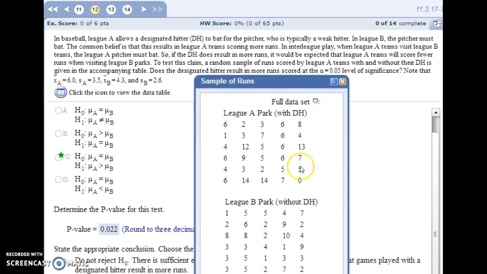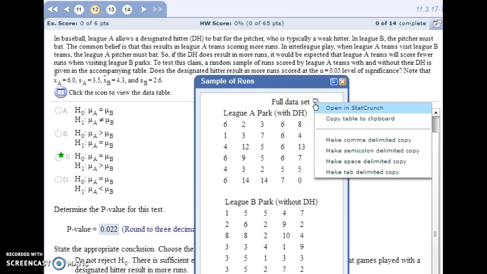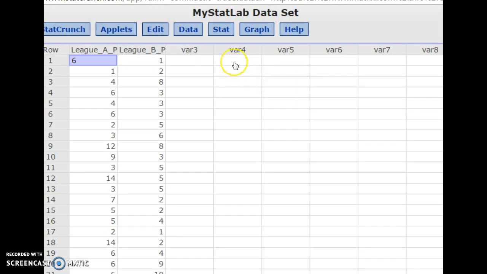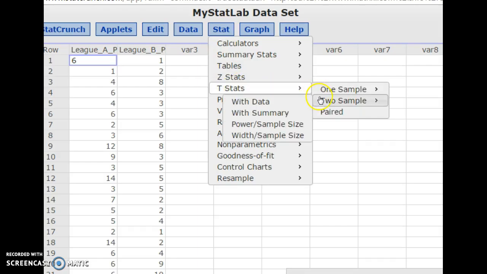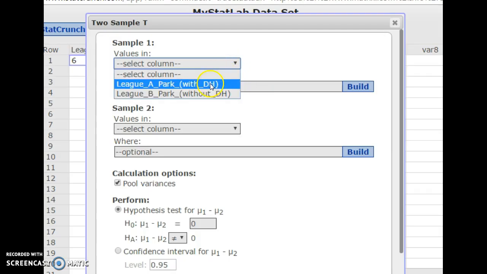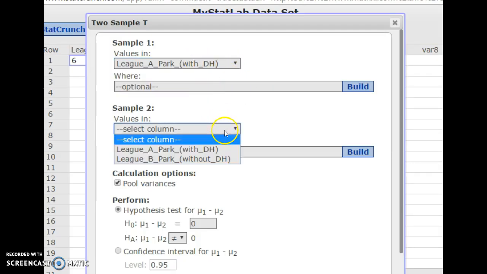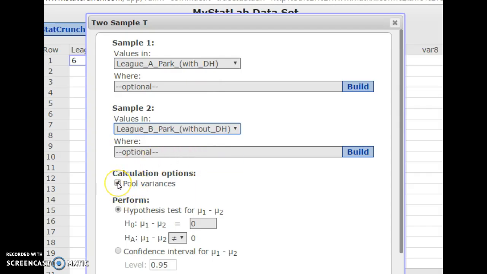So here's the table of all the games played with each situation with the designated hitter and without. Open that in StatCrunch, and we're going to go to the T stats. We've got two samples, and we have our data here, so we're going to use with data comparing the with the designated hitter to the without. We do not want to pool our variances. We only do that if we could somehow verify that our population variances were equal, and we can't verify that, and we're checking for greater than here. So we'll hit Compute.